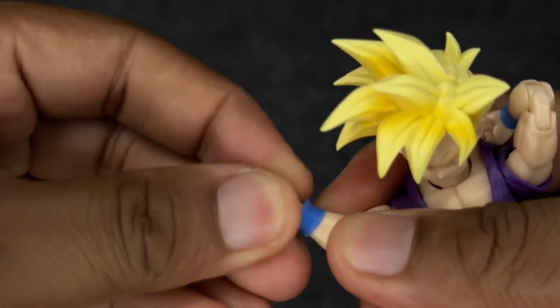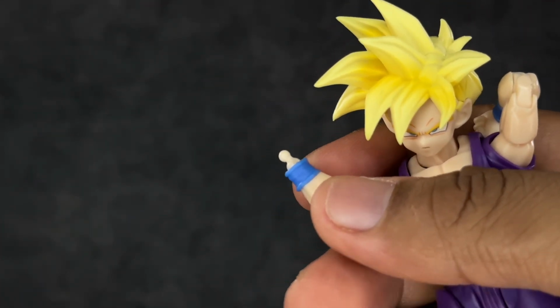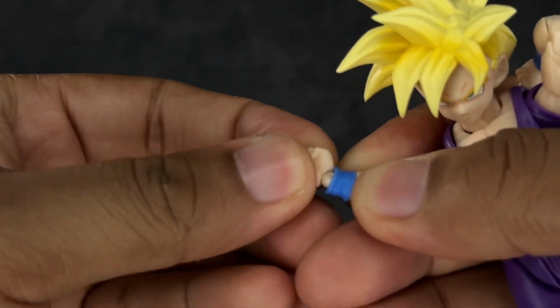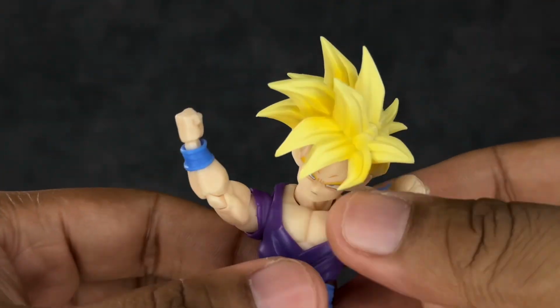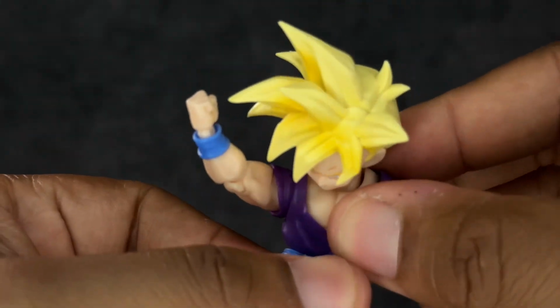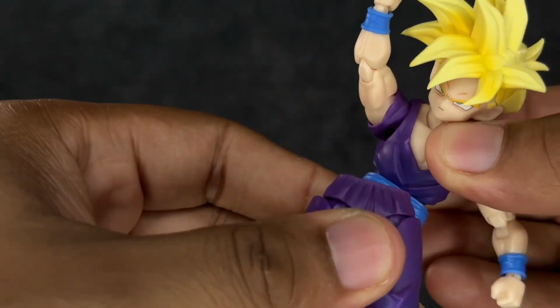The hands are on a very, very, no, it's actually not tiny. It's a normal size ball peg, which is fine by me. They go up, down, all around. Only hindrance is going to be the little sleeve right there. Now, it doesn't look like he has a diaphragm joint, and it could be because he's really small. They couldn't really sculpt it on there, but he does lean forward.